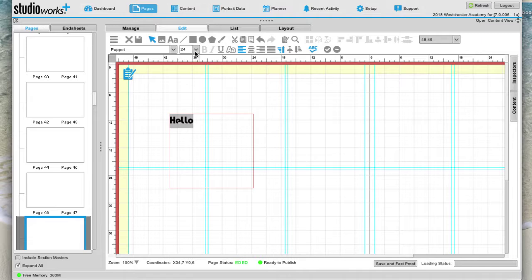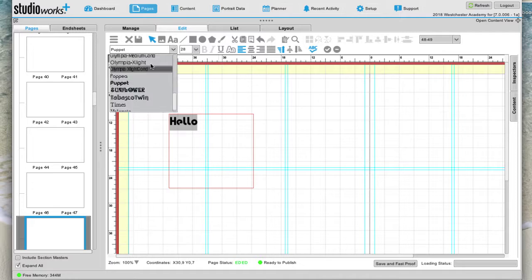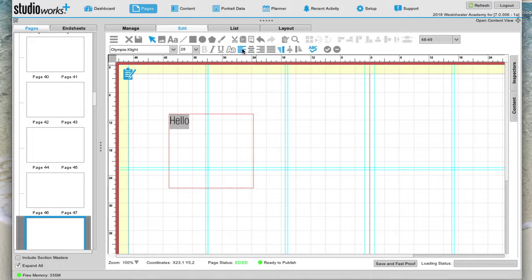You can change the size here. You can underline, you can outline. Some fonts allow bold and italics, but not all of them do. So it just depends on that particular font. Alignments, so left, center, right, justified. You should pretty much be using left most of the time. A title might be okay with centered. Sometimes a caption might be okay with right, depending on where it is, but the vast majority of the time it should be left aligned.